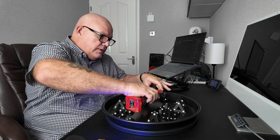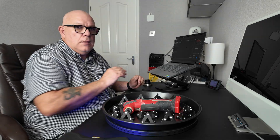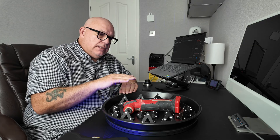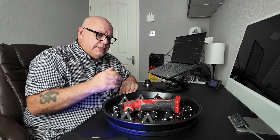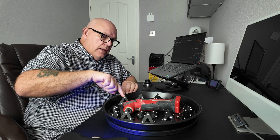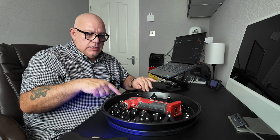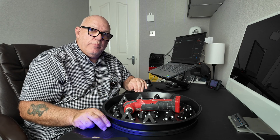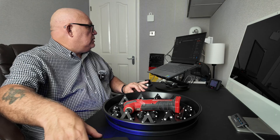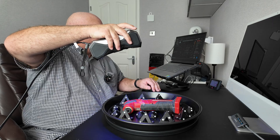I'm going to turn it over now for the side, being careful not to touch any of the markers. Because I've scanned it on one side and flipped it 90 degrees, I've almost got all the detail. There's just going to be maybe just a little bit down the middle which I couldn't get the scanner to properly. However, there are little nooks and crannies where the cross lasers don't get into very well. So on these two scans I'm going to do them on parallel lines, which penetrate a little bit more into these gaps. I've set up for my global marker, got my parallel lines set, and let's go.